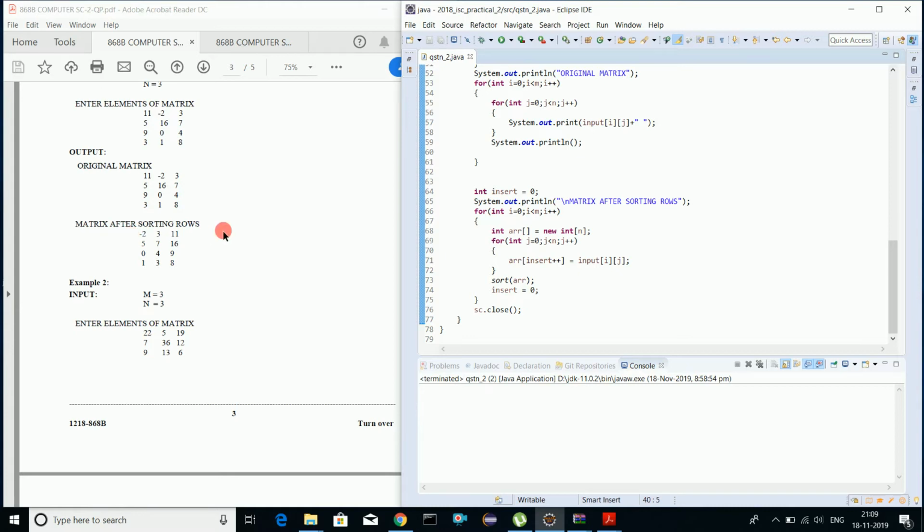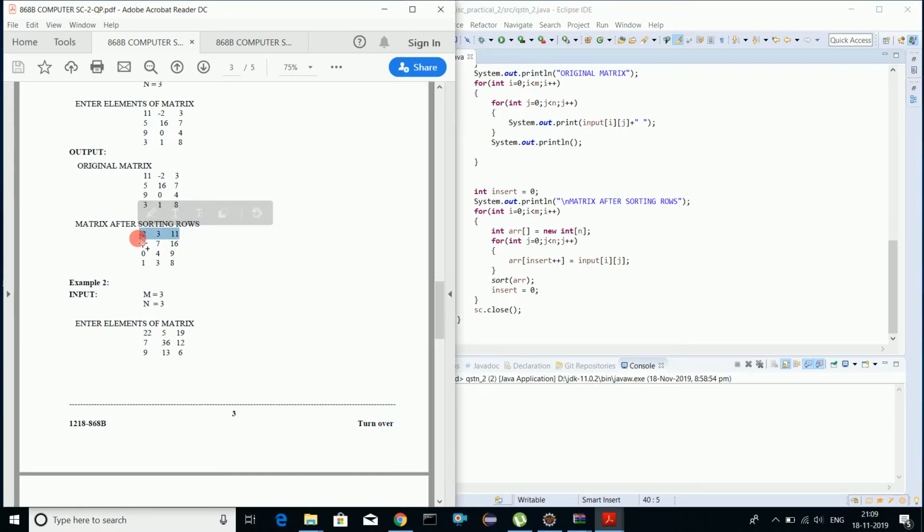Now the next part is a little tricky, as it wants us to sort the row. Basically a row is a single dimension array, but here we are dealing with a 2D array. So the basic logic I have implemented is taking each row as a single dimension array and sending it to another function. That function sorts it and prints it. I am simply extracting each row one by one and sending it to another function. That function will extract, sort those values and display them. Simple, nothing much. I'll show you how I'm extracting it.